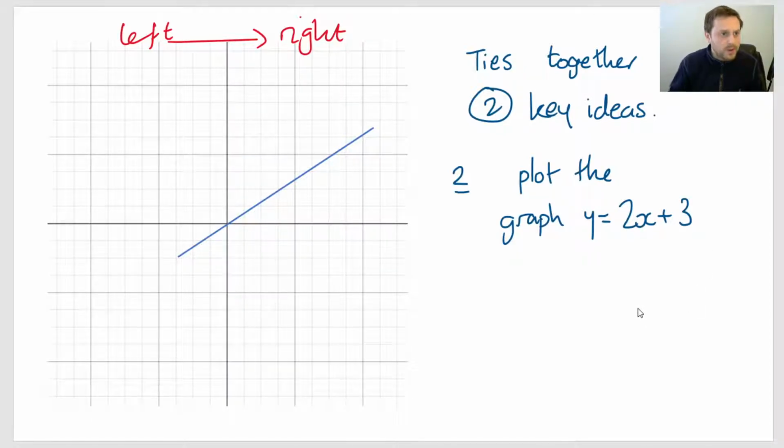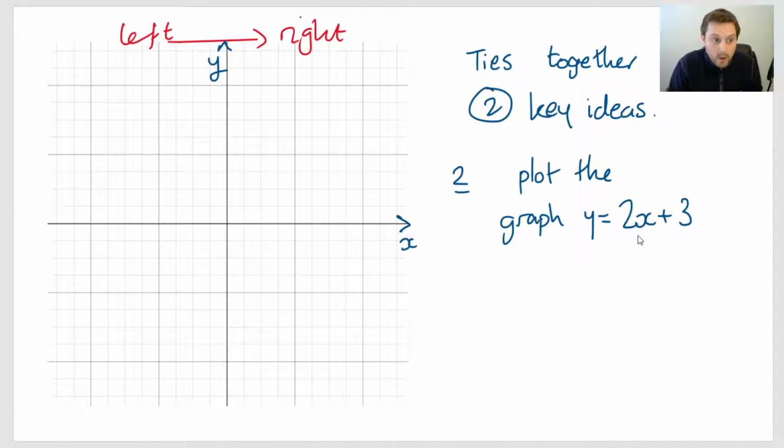So what on earth does this mean, someone might say? Well, hopefully you're not saying that because you've actually done all of the work. But if you haven't, then let me briefly explain what this means. So x and y tie in with the graph because of the x and y coordinate axes, right? Now this by itself is just a formula.